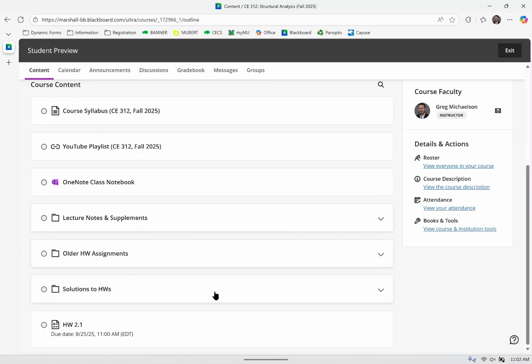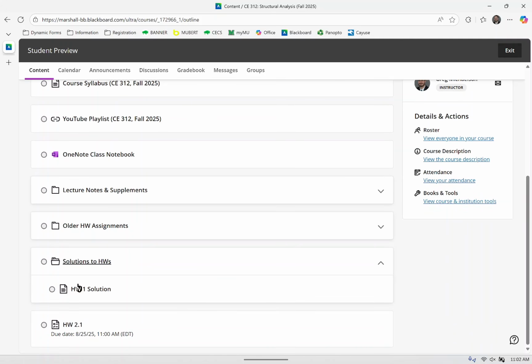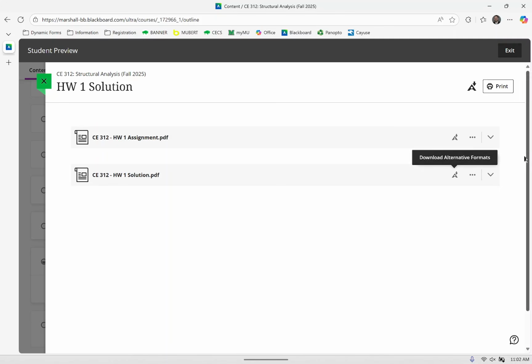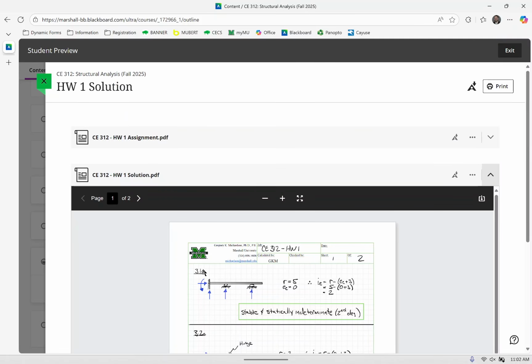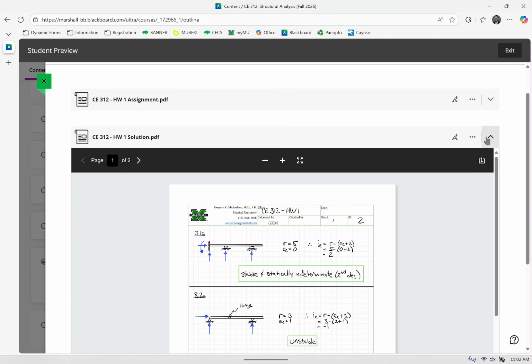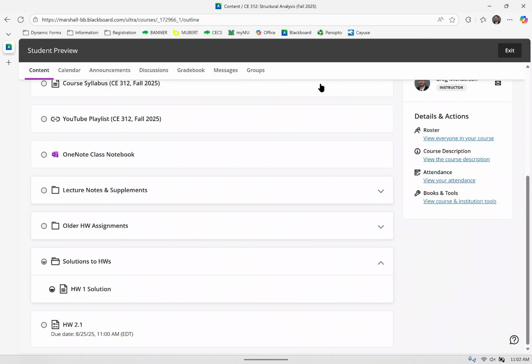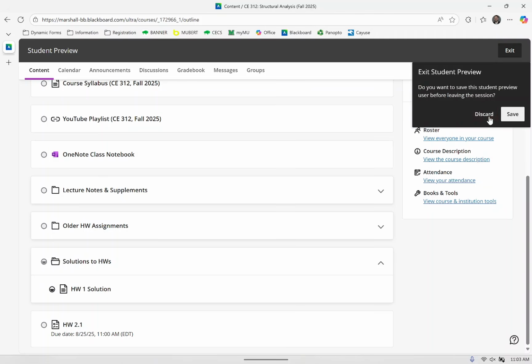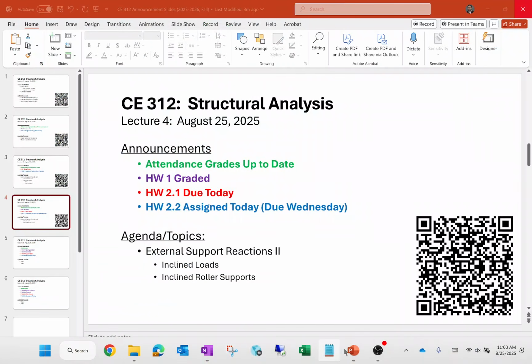And then the other thing is there's a solutions folder here. I put the original assignment and then I put the solution here as well, so it's all together. The way the solutions will work is, if I assign a homework on Wednesday that's due Friday, the solution will be visible that Monday. So it'll always be one lecture behind. So yeah. All right. Sound good? Okay. And everybody got the code?